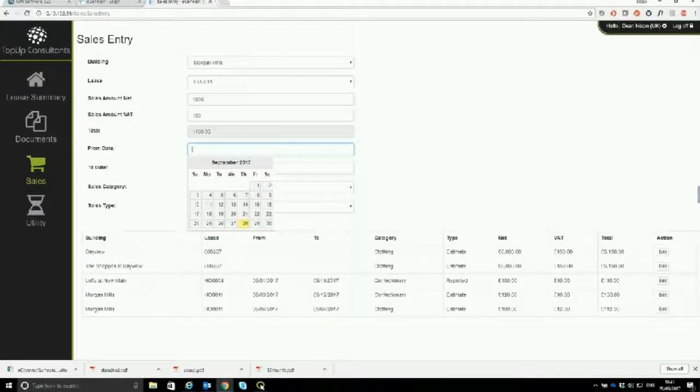We also then have two options on how you want to be entering that information. People capture sales entry, turnover rents in different ways. Some collect them daily, some weekly, monthly. I don't think I've ever heard anyone doing hourly yet, annually, etc. So this can be tailored for you guys. This is an example of a range, so from this date to this date, but we can change it for a pick list. So if you want to pick a day of the month, a particular week, a month, a period, for instance, you may want to relate it to an MRI period, you can do that.